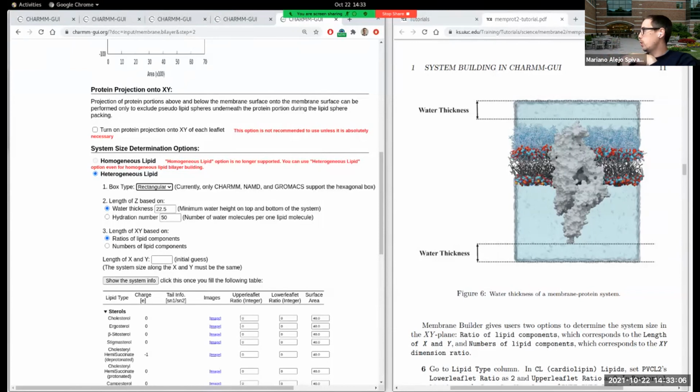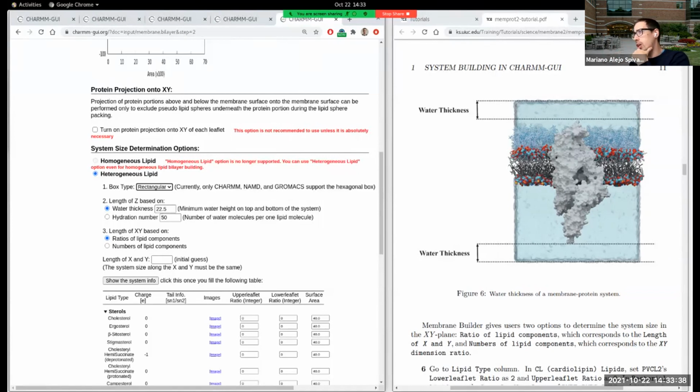So you can imagine that if the box ends here, then at the bottom here you have the second replica. If the distance between the protein and the protein in the replica is too small, then there could be some problems given by this interaction. So you always want some cushion so that interaction is small. And this is defined by this parameter here, the water thickness.